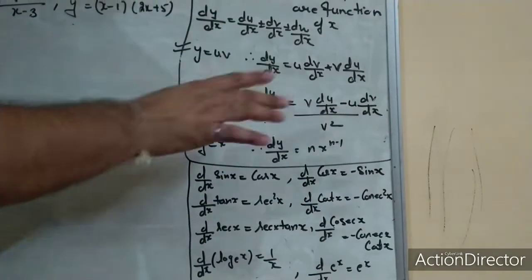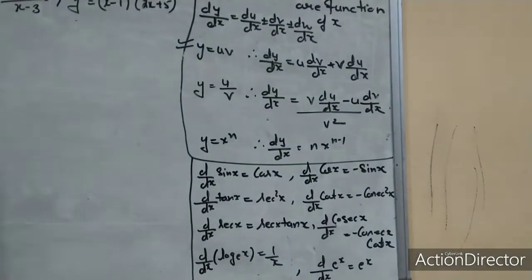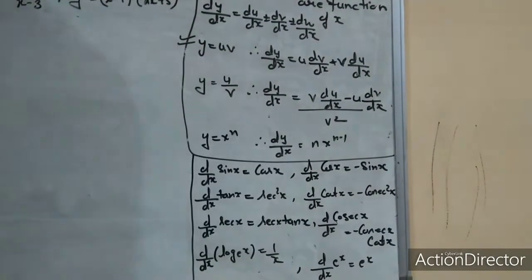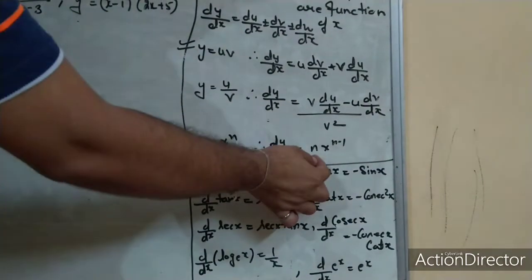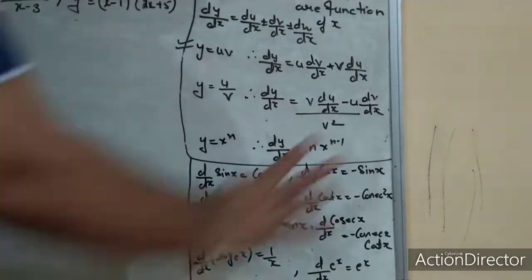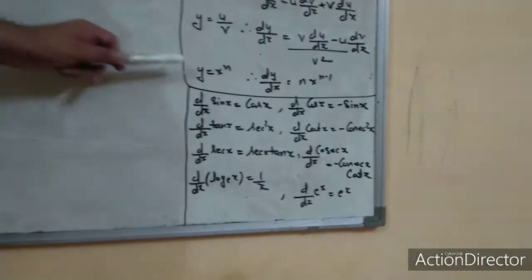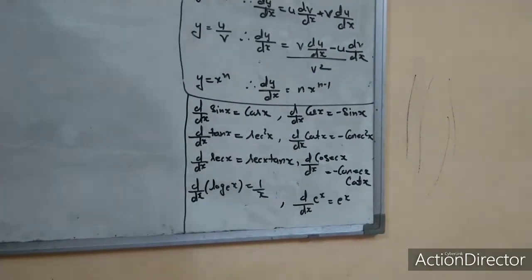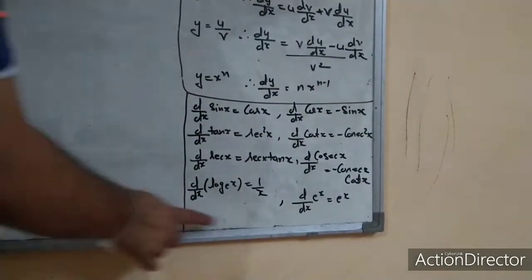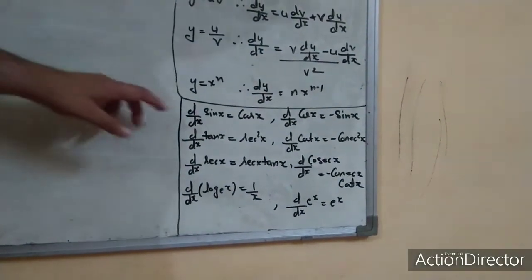This formula only applies when y is a function in division form. While if y is a function of a power, x to the n, then its differentiation will be n taken out in front and the power n minus 1. This is also a very important and common formula. It is the simplest and most common formula that applies generally in every type of problem. Now, regarding trigonometric functions, there are also some important formulae.